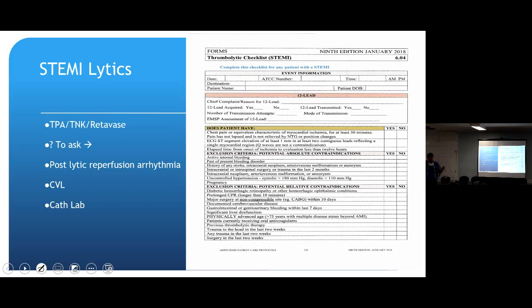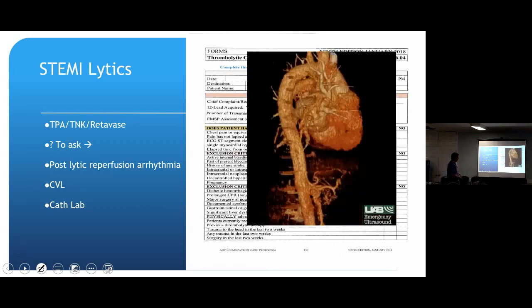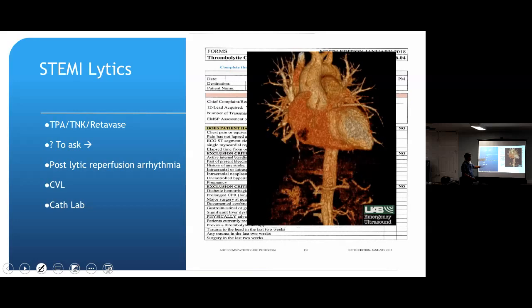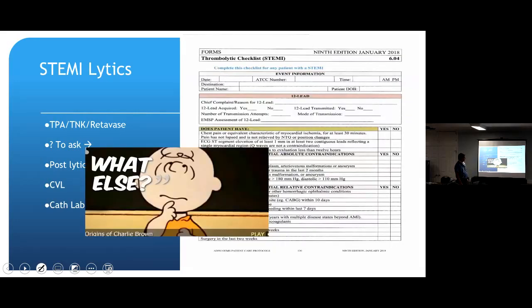But you show a physician a 12-lead that shows STEMI, they're going to get off the chair and go see that patient, because we have metrics we have to make or we get in trouble. Other things to talk about, but I'm not going to talk about that today. So what else are we going to do for this patient? They got the aspirin, IV fluids, heading to the hospital. Hospital knows you got a STEMI. What else does this person need now?